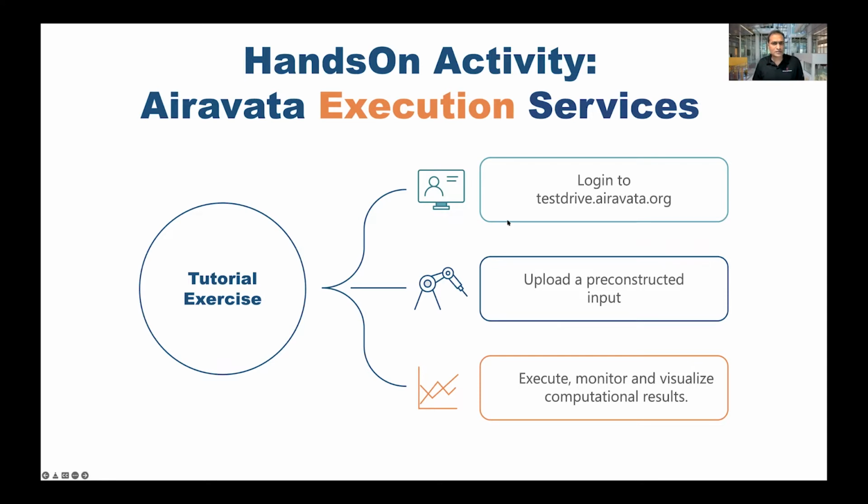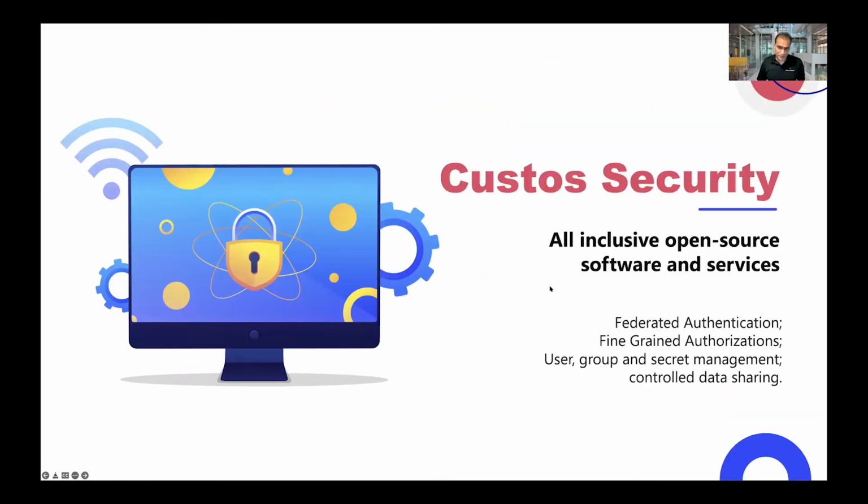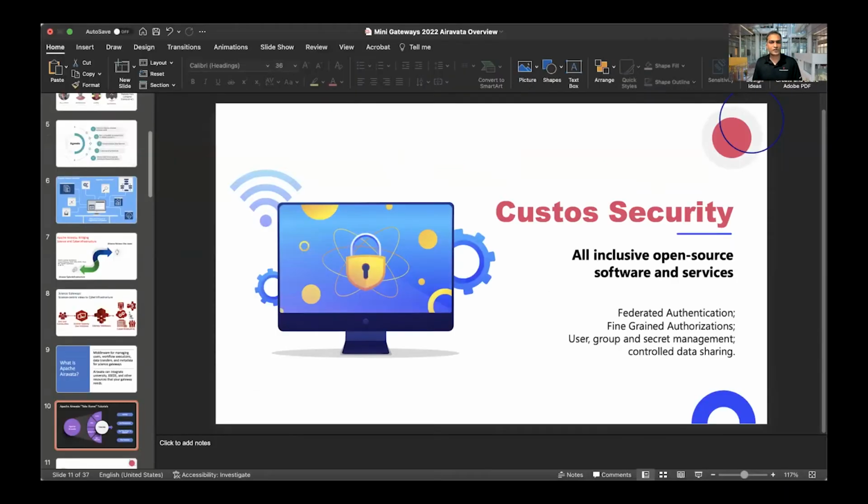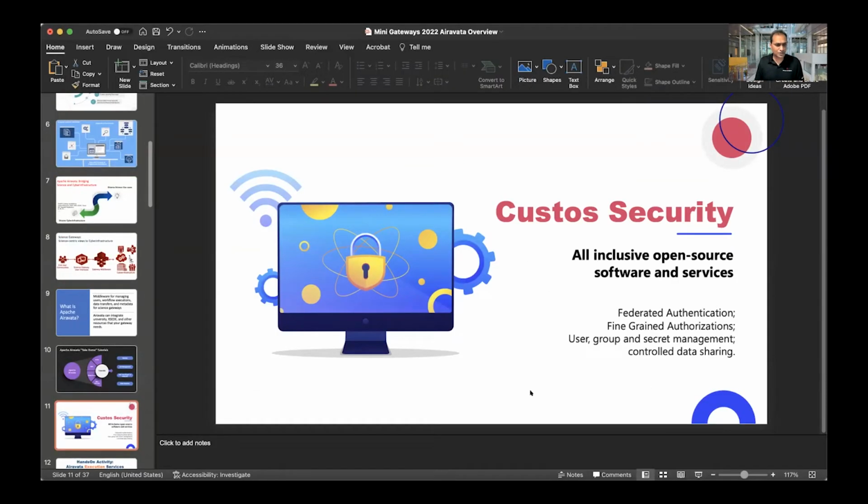So in the meanwhile, I see a question on the Slack, on the chat. How does Custos compare to a centralized permission system like SpiceDB? Let me also make sure, if I have others on the call, please feel free to jump in and respond to some of these. That's a good question. Feel free to interrupt us, and we will dive more as I take these questions. So let me quickly switch my share and go back to the tutorial.